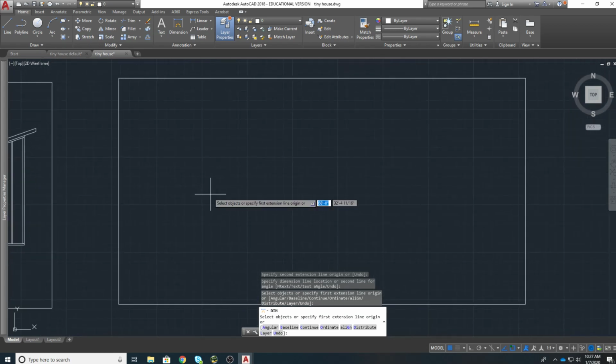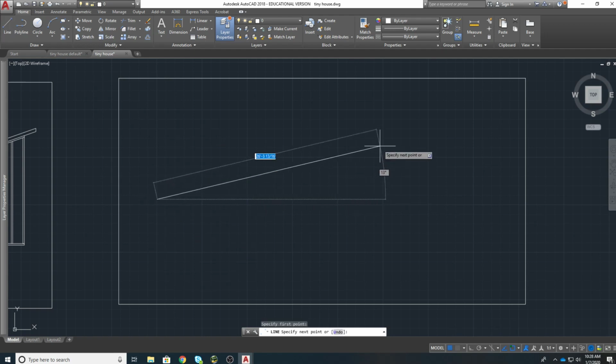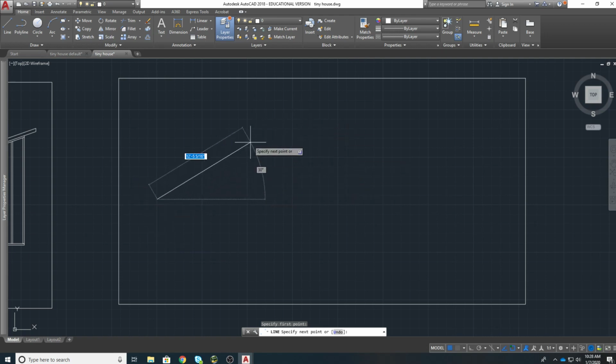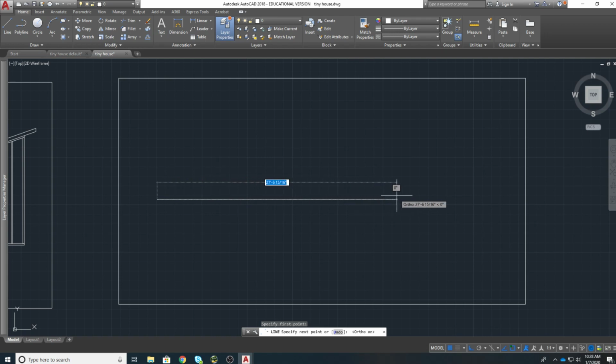Okay, if we're not used to drawing in AutoCAD, hopefully you got the default. Make sure you loaded this default drawing. It's out there in the Google Classroom. And then you just pick line. I just start by picking a starting point. You can move it around later. And this is called rubber banding. You pick a starting point, and then you can pull it the direction you want it to go. Hitting F8 on your keyboard will help you draw straight. So I'm going to pull this out, point it the direction I want it to go, type in 288 inches, which was what the first one was, and hit enter.